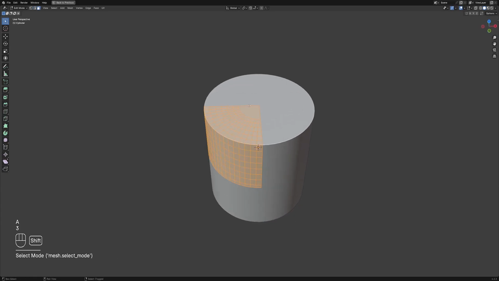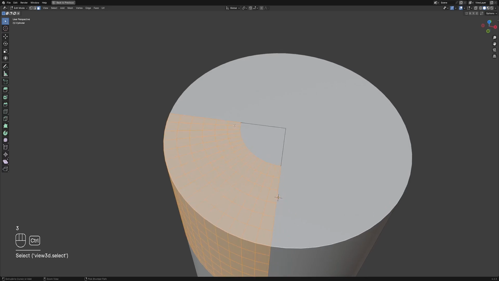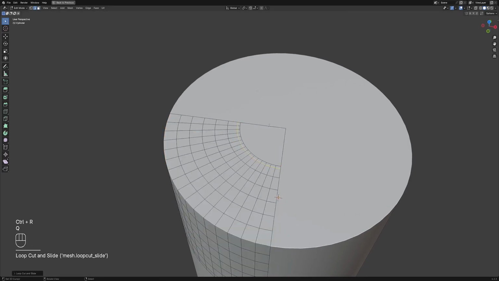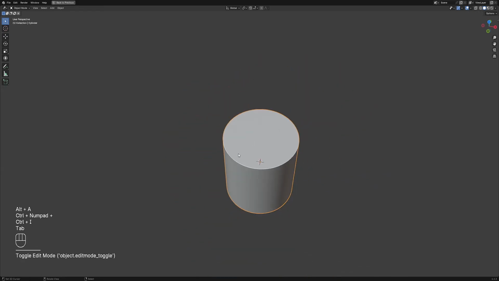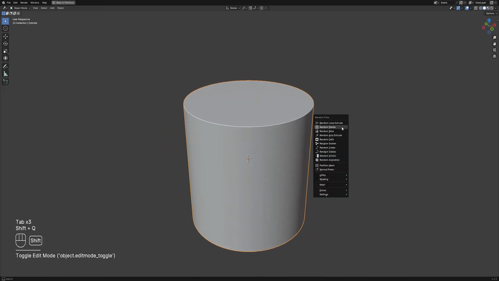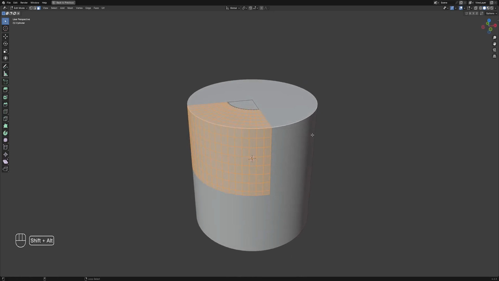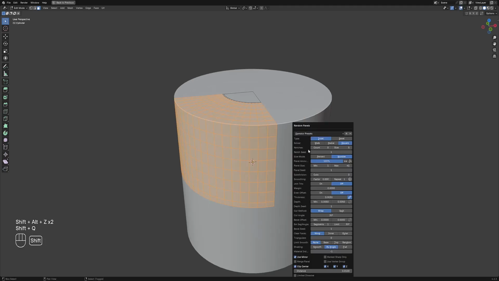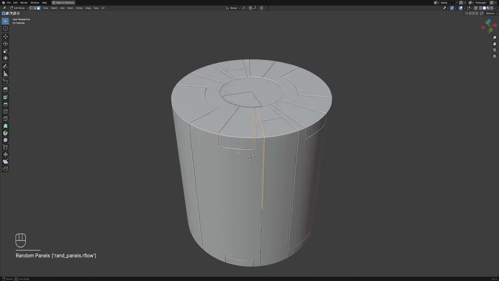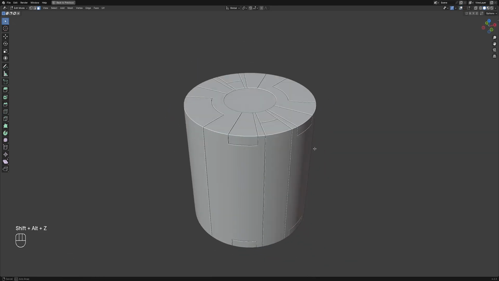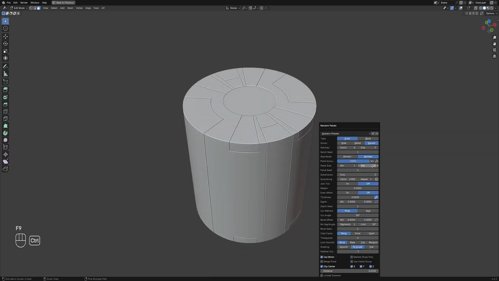Okay. Let's forego this part here or create a space and then do the randomization on this part. Okay, random panels. Let's go to edit mode. You can get rid of the overlay using Shift Alt Z, but you need to set this in the preferences. Okay, random panels inset, and let's just look for a pattern that we can use.